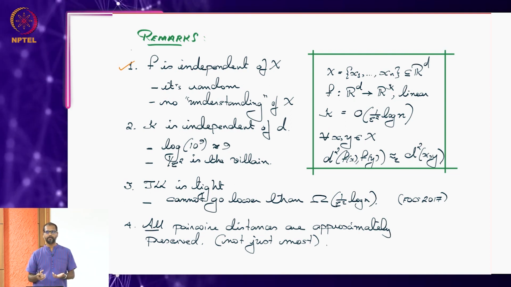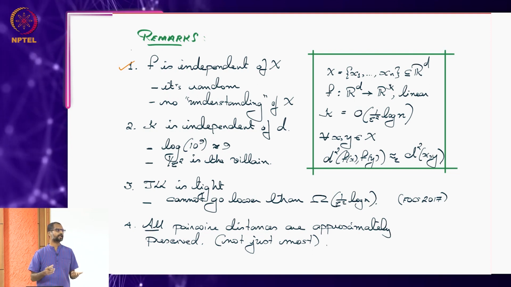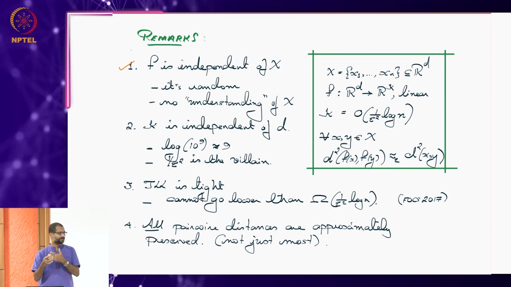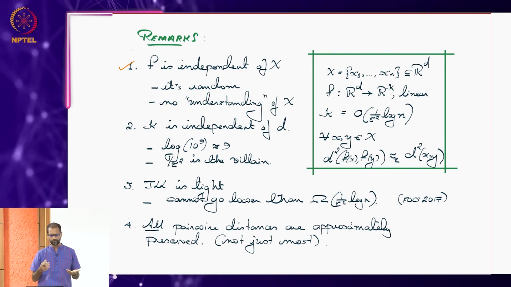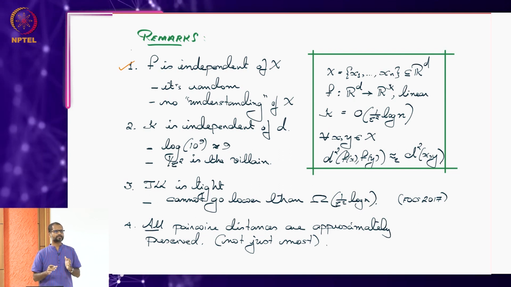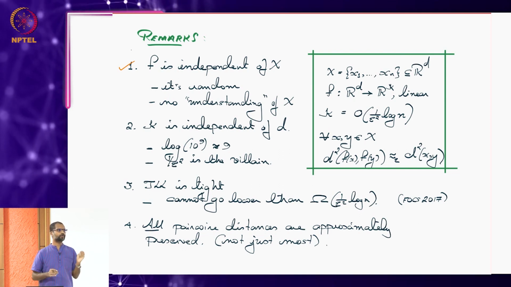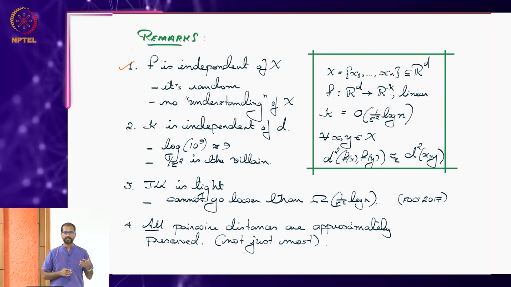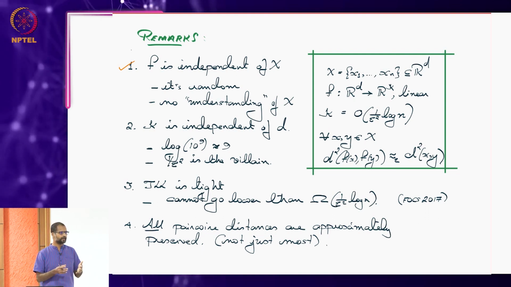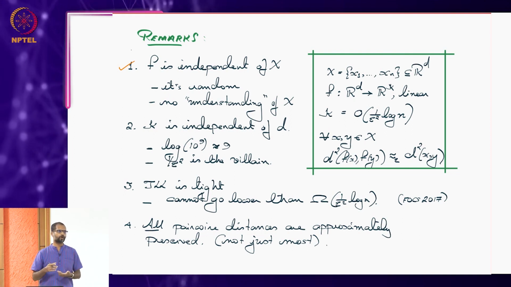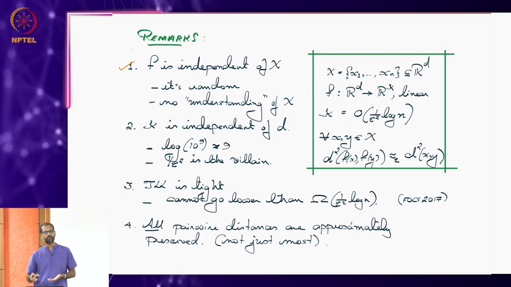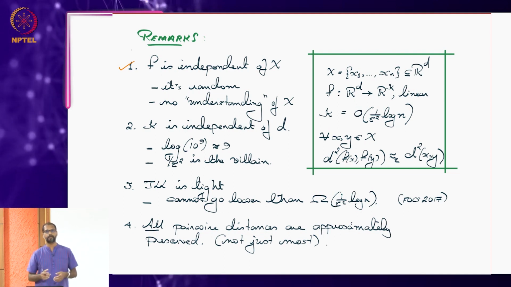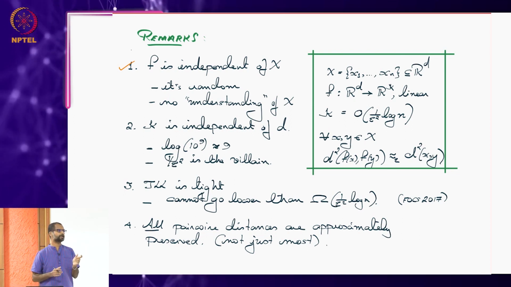Once you take a log of 1 billion, you will get something like 9 times log 10 to the base 2, which is roughly 25 or 30. So, this log n is really small. What is going to hit you most of the time is the accuracy that you demand, because even if you can tolerate 10% error, that is an epsilon of 0.1, which still means 1 by epsilon squared will be like 100. So, that is still going to be the dominant term.